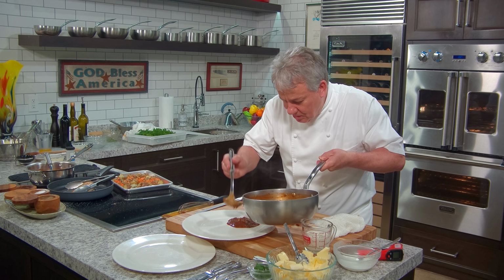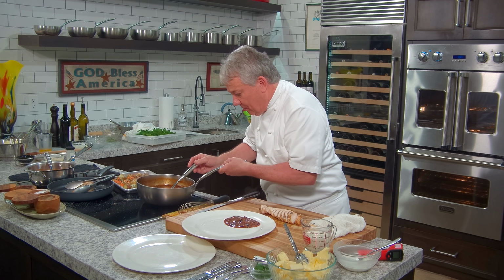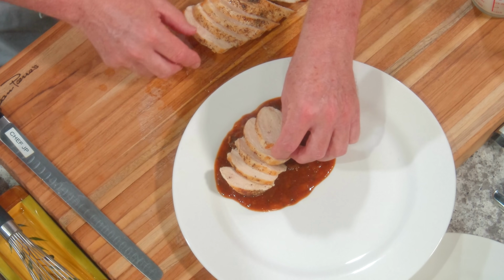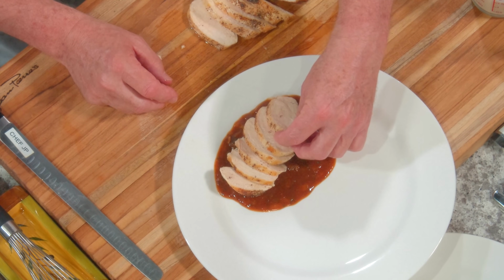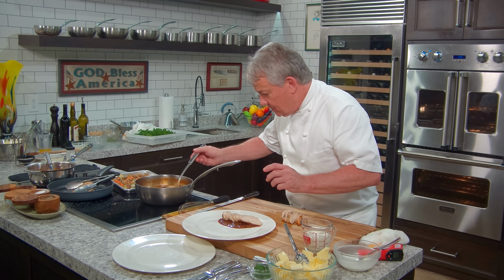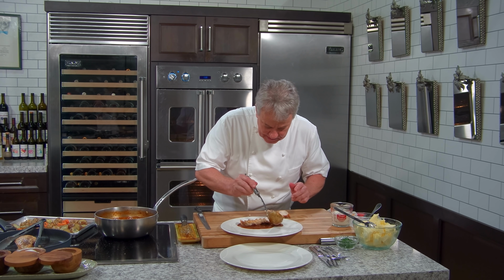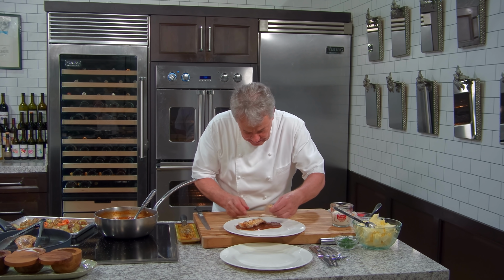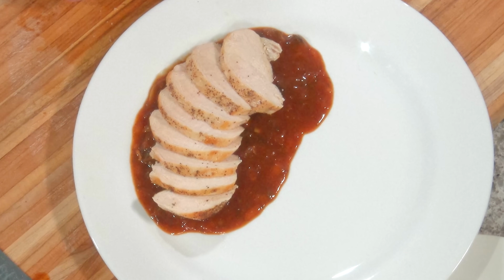Okay, you can put the sauce on top, you can put it underneath, you can put it wherever makes you happy. So now look, let's put it in like this, my friends. Let's put just a little bit more sauce on that side right there, just a little bit so we cover the whole side. Just like this, you see. Look how beautiful that chicken is.